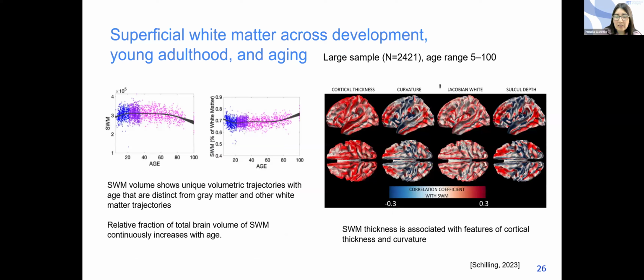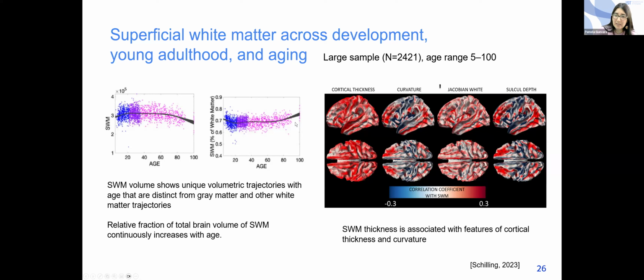And also an interesting finding was that the superficial white matter volume changed, as the other tissues, but the trajectory is slightly different. But what was most relevant is that the relative fraction of the total volume of superficial white matter increased with age.